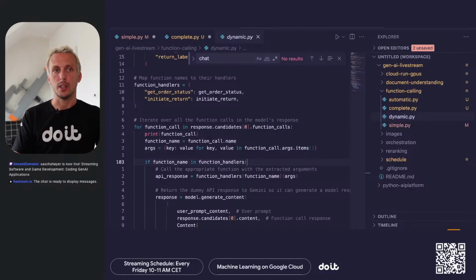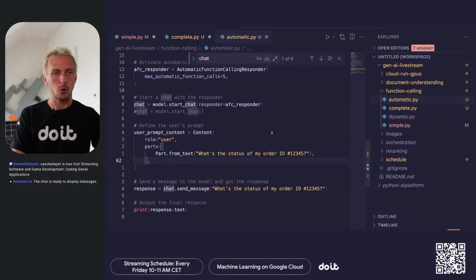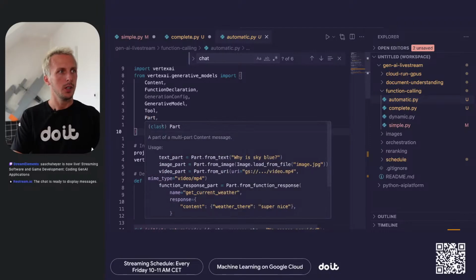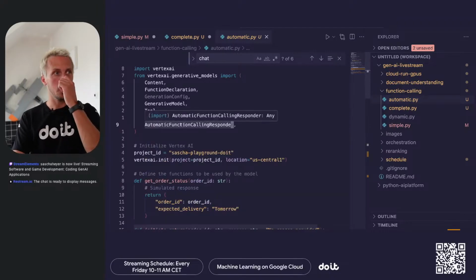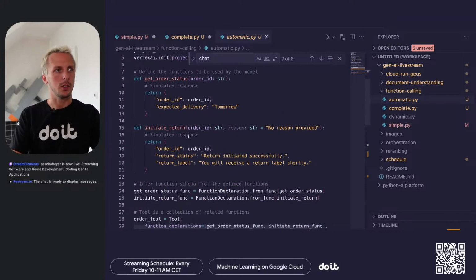It's not yet in the 6.4 version of the SDK. Let me anyway show you how this works. I have this automatic function calling responder, but I cannot go into the code because it's not yet released. It's just in the GitHub repo.